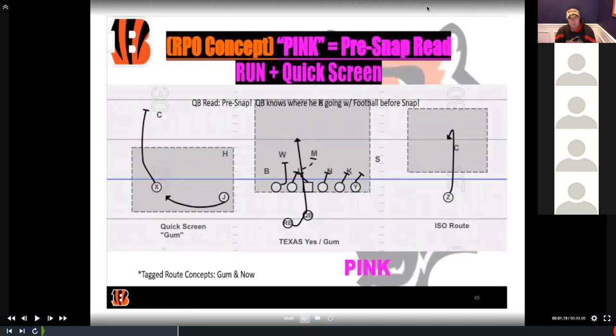So good. Now, when you're breaking down your tendencies, it's nuts, because when you're RPOing, you're not predetermined calling a run play or a pass play, but yet on your play call sheet, it may say a run, it may say a pass. To me, that's not a tendency, because in the schemes that we're going to talk about, and on Monday too, we're taking what's open. So if we're taking what's open, I'm not calling a tendency. We're reacting to the defense.